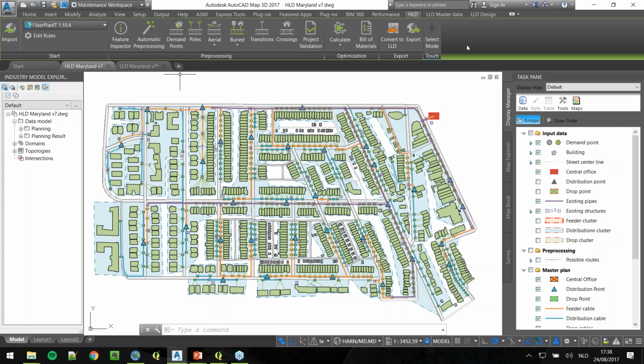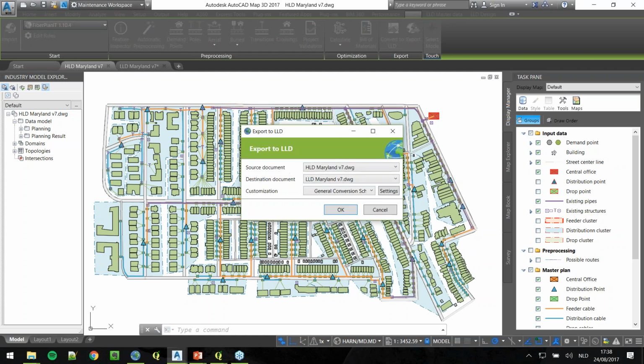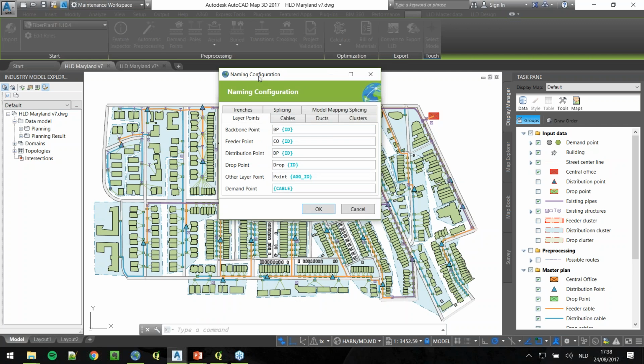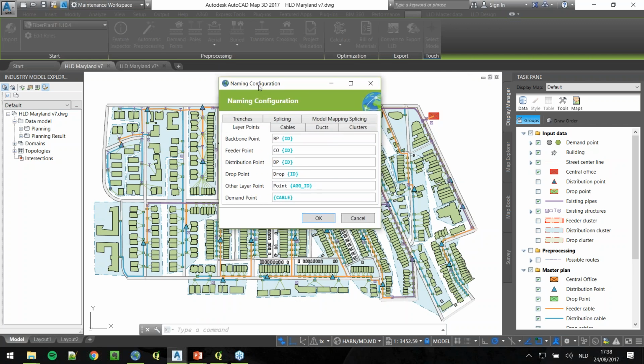Now, if we have our design which is done with the designer, we can convert this design to a low-level design in Engineer. And for this, like with the designer, you have a set of rules that you want to apply to your low-level design.